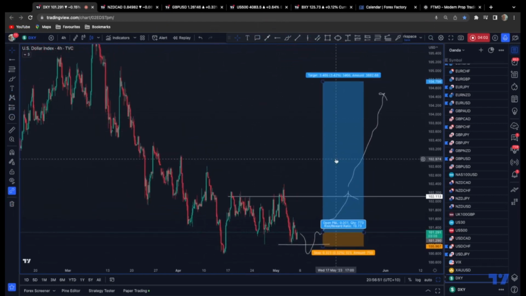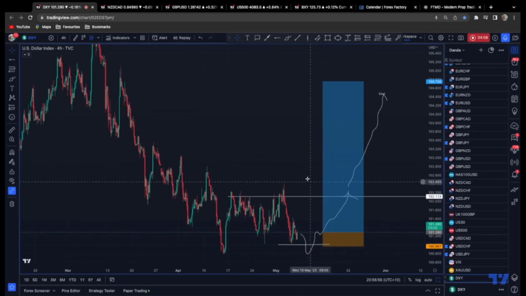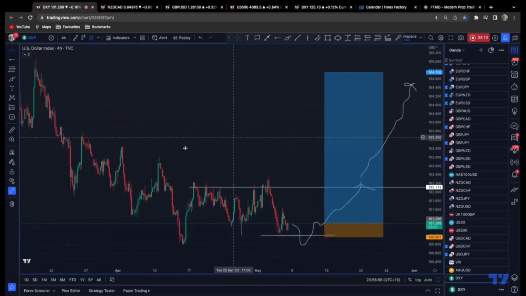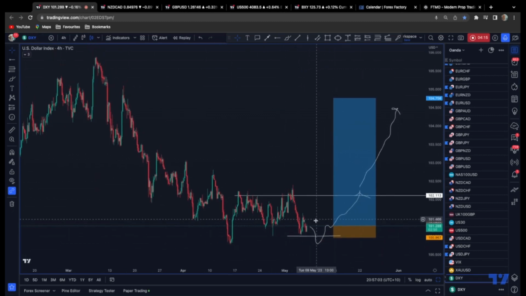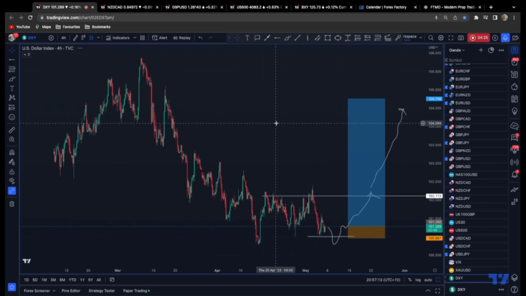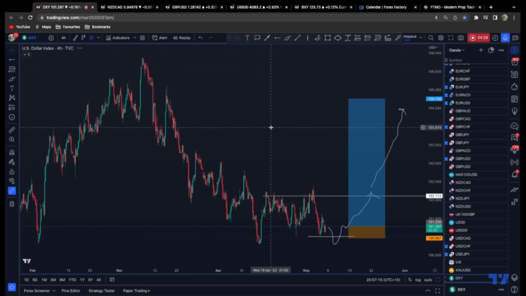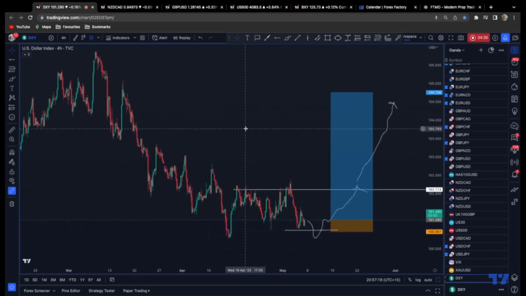I'll be looking at the dollar pairs, the Euro dollar, Pound dollar, Aussie dollar, Kiwi dollar. There'll be opportunities on the currency pairs if this shapes up. So we'll keep an eye on this. I'll be revisiting this idea. I just want to see how this trades around these lows over the next week, and then we could be in for a swing trade opportunity. So stay tuned, and we'll revisit this.